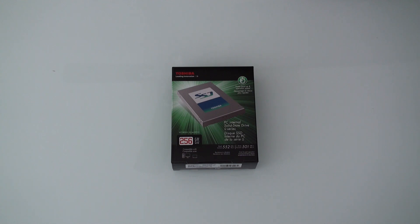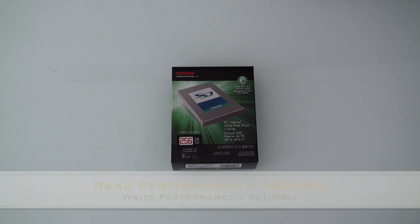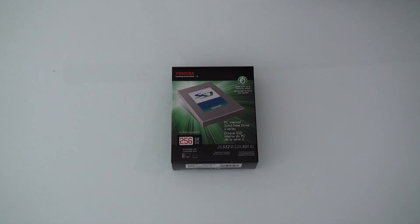As far as performance goes, the Toshiba uses a memory controller that's based on the Marvell controller. Overall, in real-life tests, it apparently does quite well and is actually comparable to the Samsung 840 Pro series in so many ways, which kind of surprised me. I'll make some references in my video afterwards to where you can find the articles that state that.